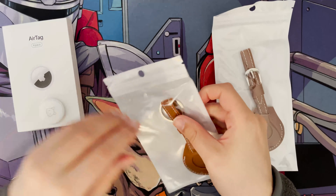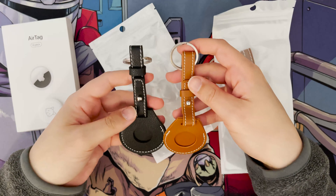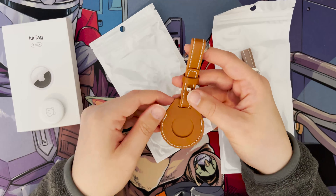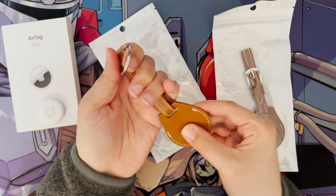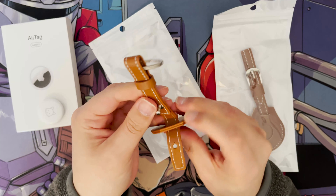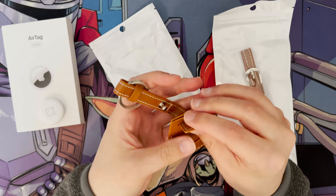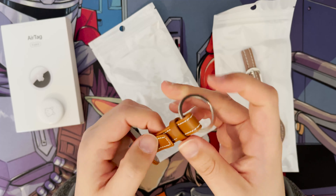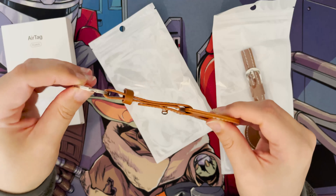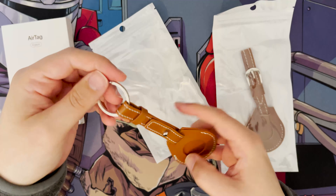These ones here I suppose are for like bags and handbags. As you can see again there's the black version and this one's like a tanned colour. The stitching is good, no issues there at all, and as you can see here it's quite tight, which is good. The material inside is quite soft so you can put your AirTag in and then slot it back through. Overall for the price and the speed it arrived, it's not bad at all. It's quite strong — I don't think it's going to go anywhere, and even if you do pull quite tight it's quite strong.